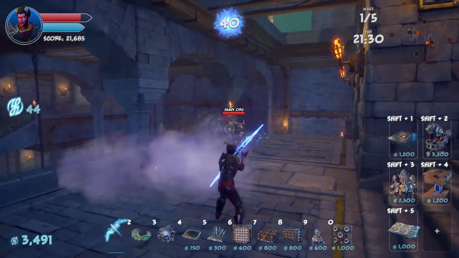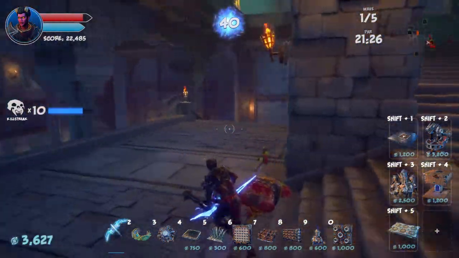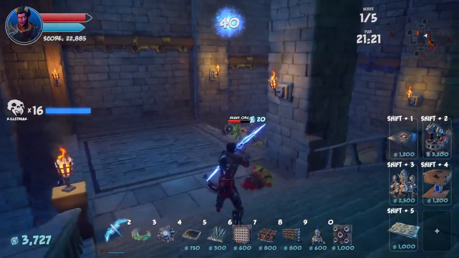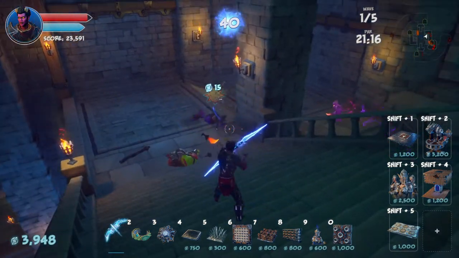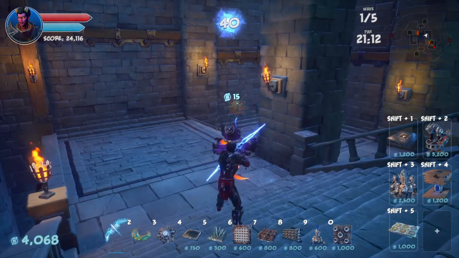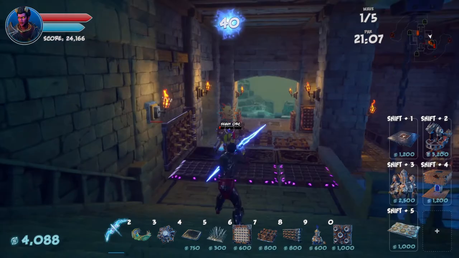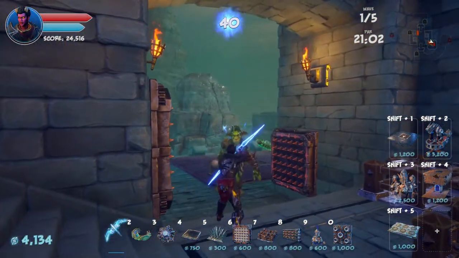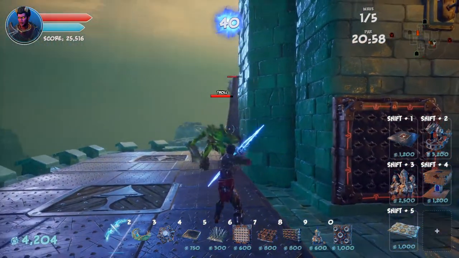Die. There's nothing behind me, good. Hey. Die. Die. Die. Alright, control. So the fire is really good for the trolls, but not for the fire fiends, for sure.